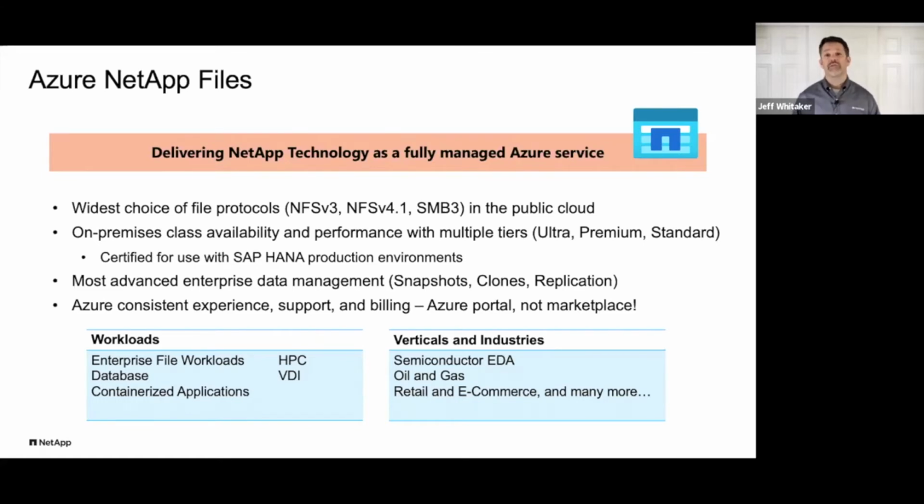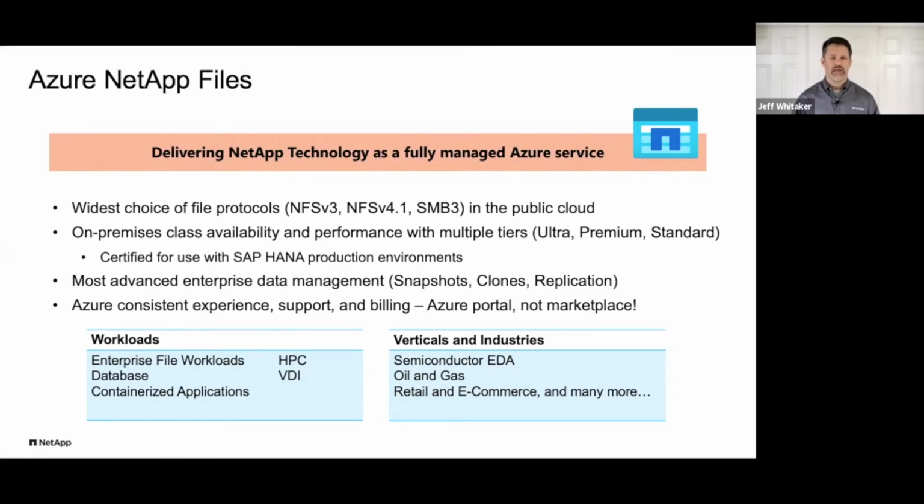And then we bring along with it our advanced data management capabilities, from snapshot technologies, cloning, replication tools, things that are all built in at the storage layer, and especially around the snapshot technology, which NetApp invented almost 30 years ago, actually. This is something that's become commonplace in storage. Pretty much everybody's doing some form of a snapshot. But the way that we do it actually is perfect for the cloud. We don't take space, we don't take time in order to do the snapshots.